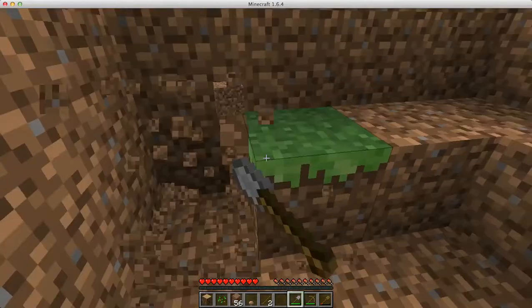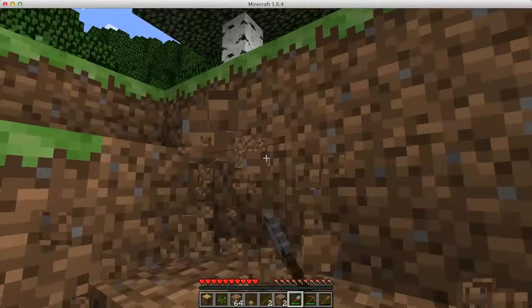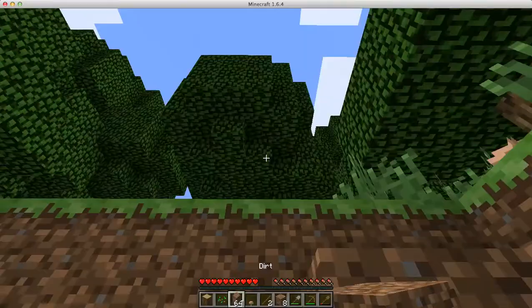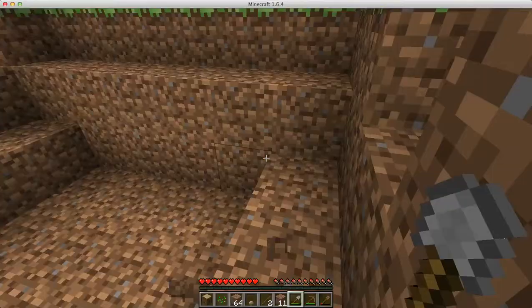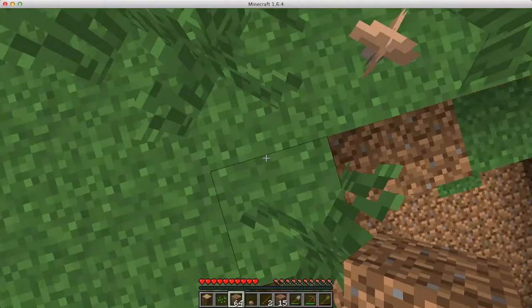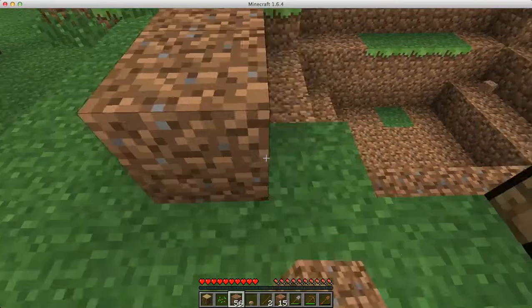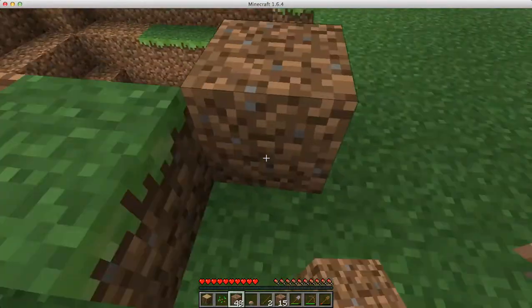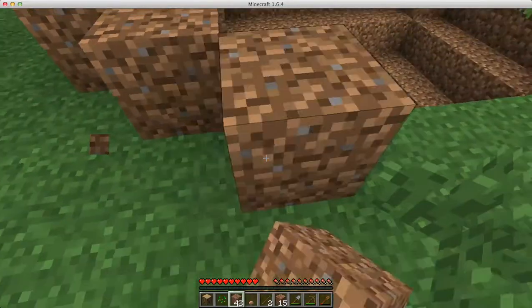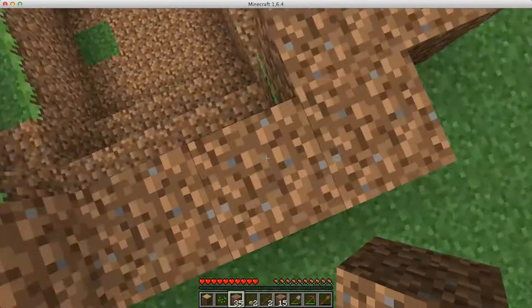I know what I need to do. Put that like that. Okay, that seems pretty good. I'm just gonna do this. Now I'm gonna go around it. And we've got a little place for our chest. This isn't my house, really. I just need something to stay in for the first few nights, I guess, while I'm generating the world. Getting good, I guess. Put it that way.